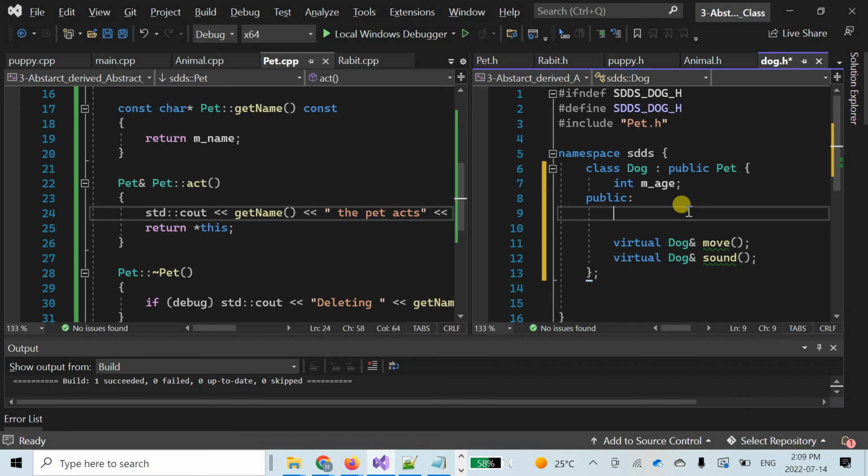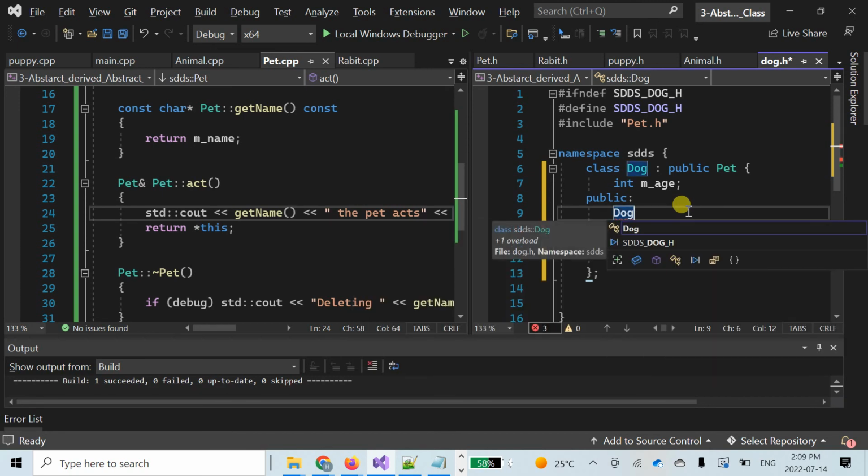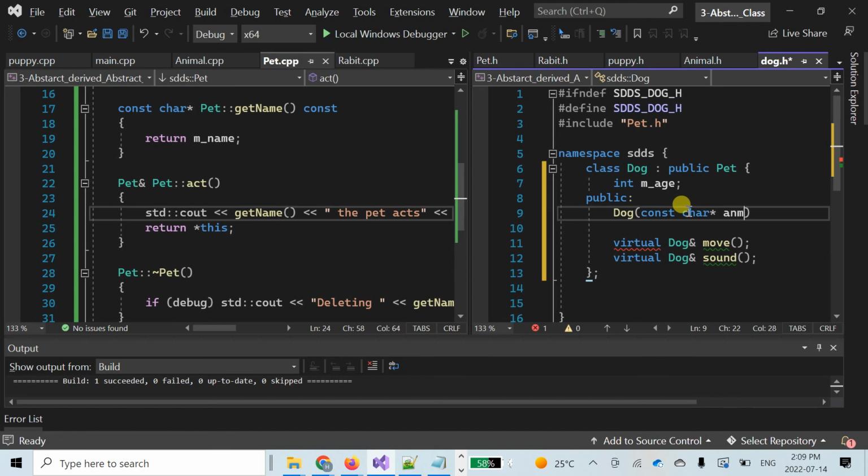One of them is the constructor of this dog, because now dog not only has an age, but also a name, and the name is coming from the pet part of it. So it must have a constant character pointer name, and integer age.